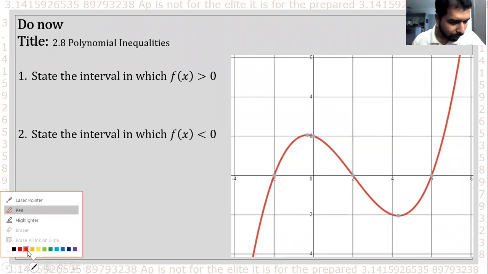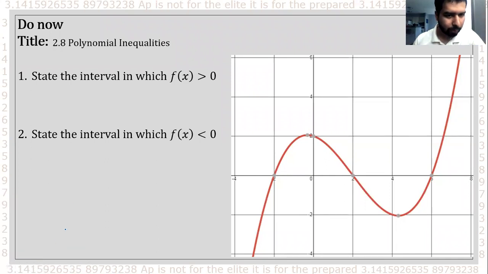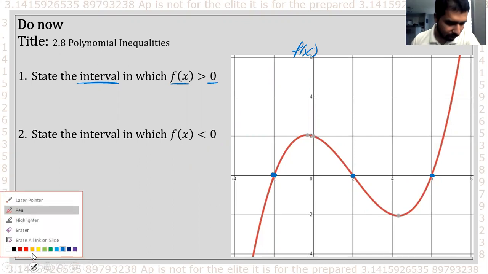So right here, we're given a graph, let's call it f of x, and it's asking us where f of x is greater than 0. What is that interval? Let's look at this graph. It looks like somewhat of a cubic function, and it has zeros at x equals -2, x equals 2, and x equals 5. When f of x is greater than 0, they're talking about the positive part. So let's start labeling it.